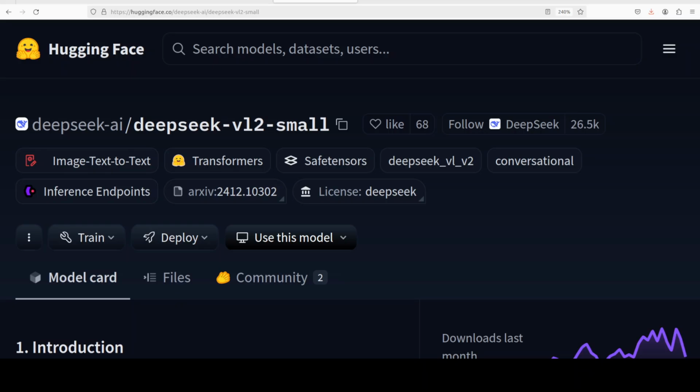One thing is that it's a mixture of expert vision model where we have different smallish model as an expert. It comes in a lot of sizes when it comes to activated parameters such as 1 billion, 2.8 billion and 4.5 billion parameters. As I said, in dense and mixture of expert based vision models, this has shown that it is on par with lot of other models with lot larger sizes. So let's try to get it installed and then we will see how it performs.